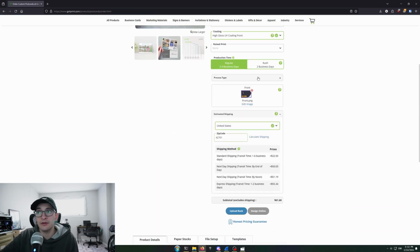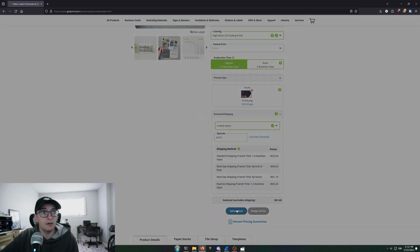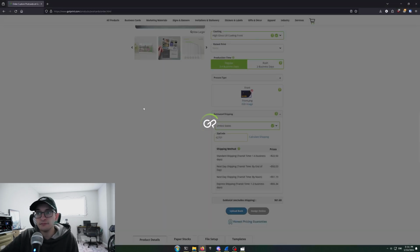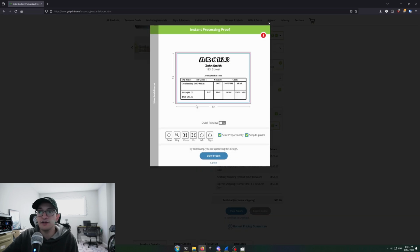And now I'm going to go ahead and upload the back. So we're going to hit the upload back button. And we're going to select the back. Again, make sure that this looks right before you continue. It needs to be inside the lines. As long as you use the template, everything should fit perfectly.